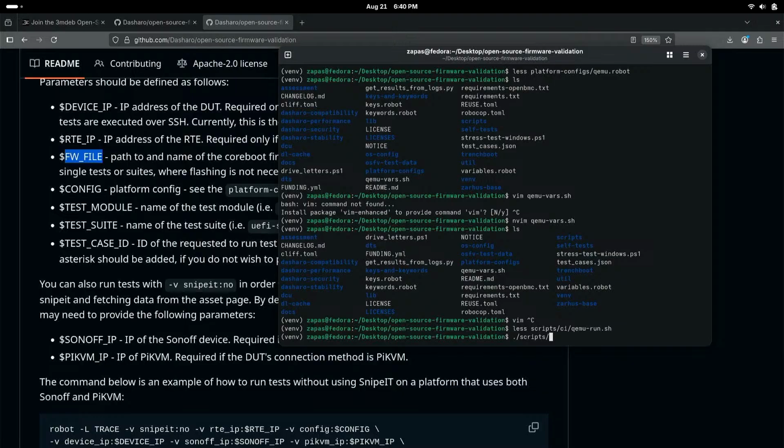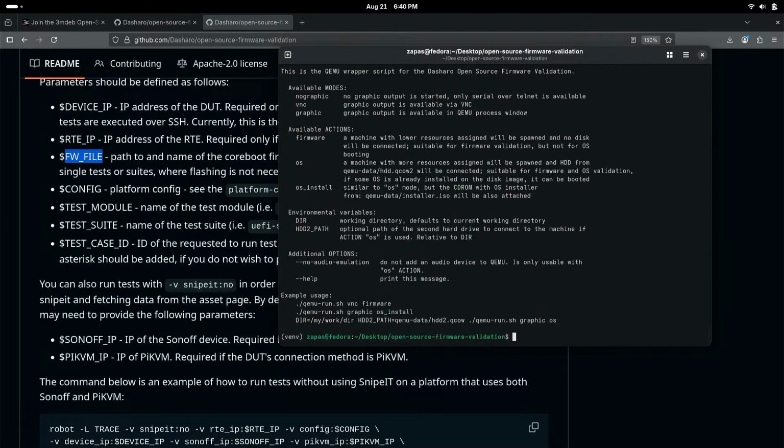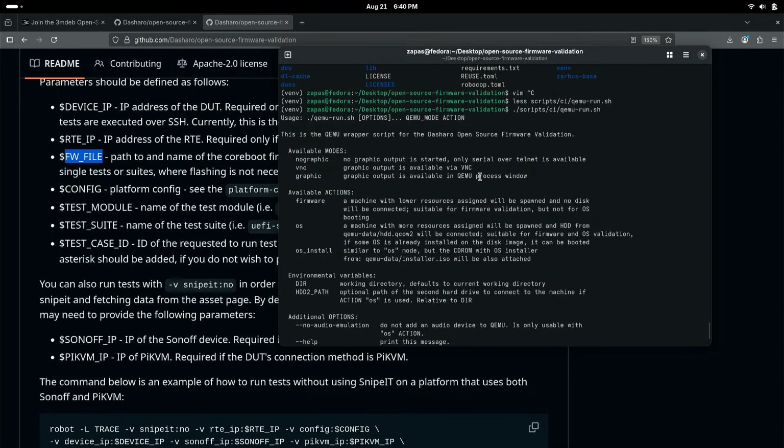So let's try to run this script. Here's the help. QEMU run.sh options are optional, QEMU mode and action.